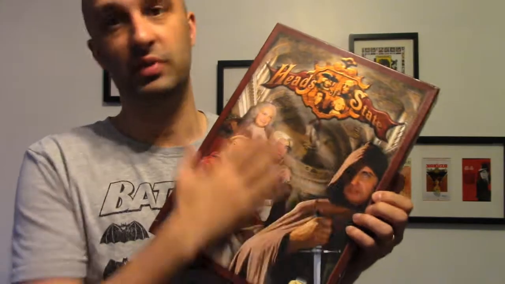Overall, Heads of State really needs to redesign this box. Please get rid of it. If you're going to release this again, get rid of this, because the game is very good. It does need a few tweaks. I think the lots of additional cubes and wooden blocks on the board is too much, and that needs to be really got rid of. But bar that, it's a very good game and well worth playing.